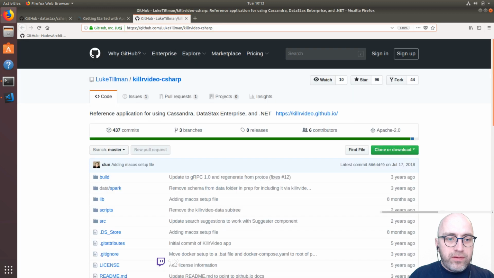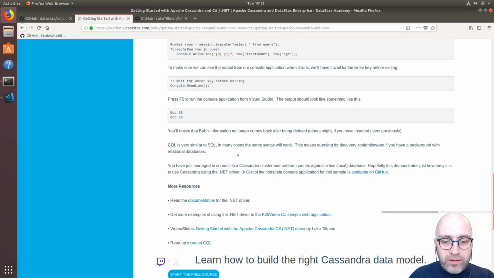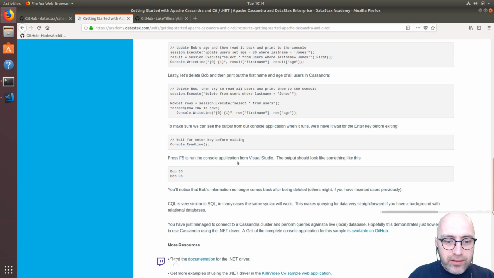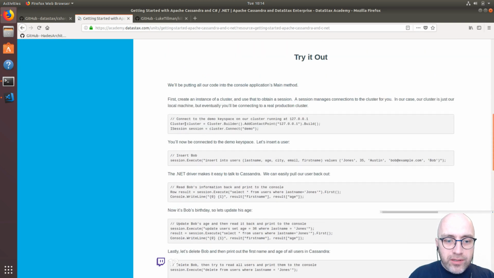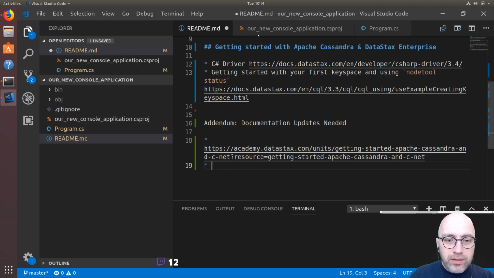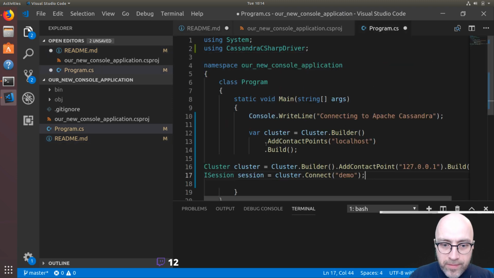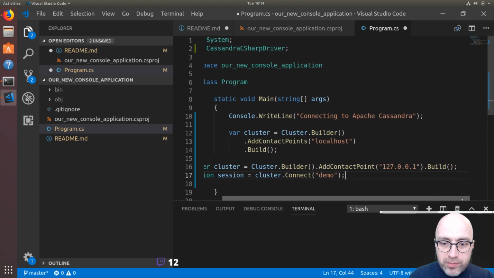Okay, so that's good. We got our keyspace, which we just want to connect to and then work to verify that. So ReadLine console. So you can do Cluster.Builder().AddContactPoint, which is basically what we have.